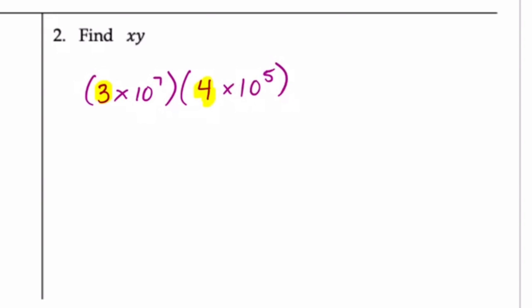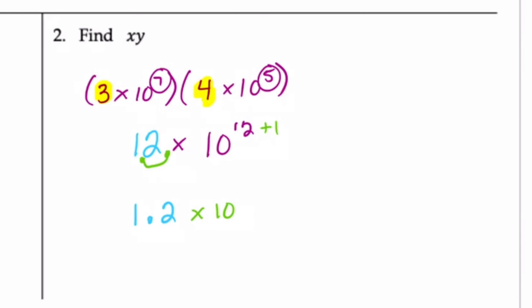For number 2, they want me to multiply. So I'm going to set myself up. Now, when we multiply, we can multiply our coefficients. And we are going to be adding our exponents. So 10 to the 12th power. Since this is not written in scientific notation, I am going to go ahead and write it in that form. So my decimal place is behind the 12. I want it to be in between, which means that this exponent is going to increase.